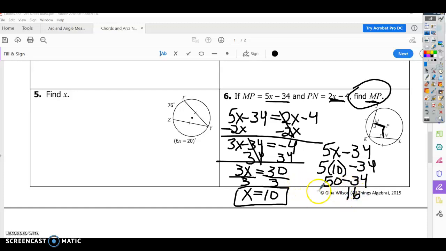So LP equals 16. If you have an assignment and it asks you what the answer is, this one is the one you have to plug in to get it correct. You have done it correct if you got x equals 10, but you haven't finished the question. So again, make sure you always go back and read the question to make sure you've completely answered what it's asking for.